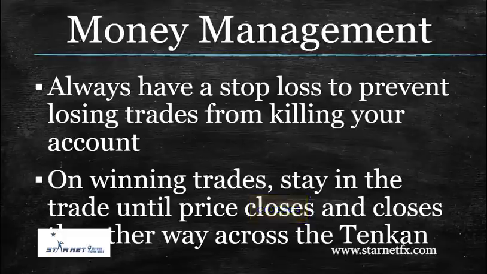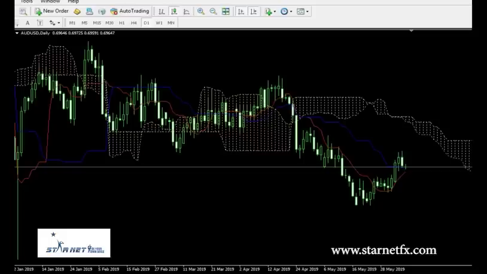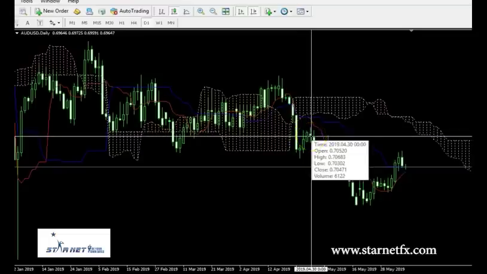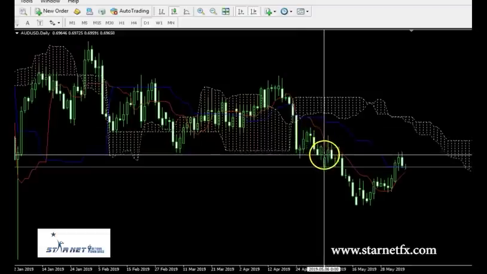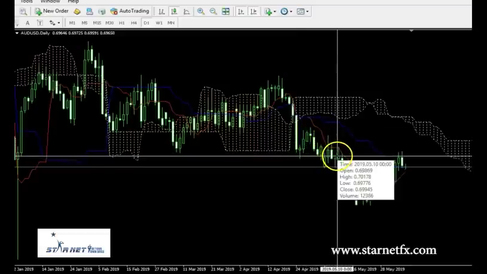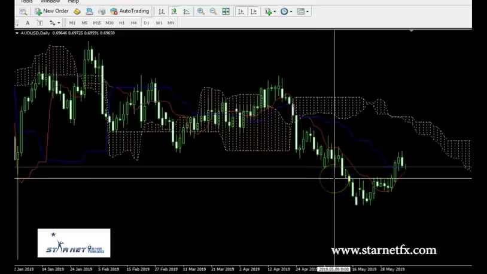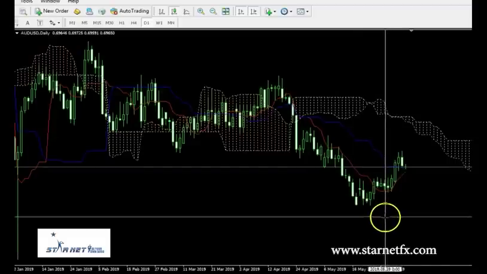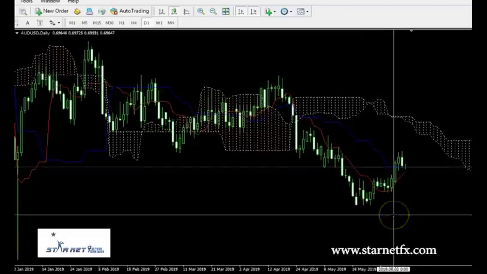So I'll show you what this looks like. So here on the Aussie dollar daily, got a lot of noise, a lot of trades we didn't really want to take until right here. So you finally saw that separation where the Tenkan had closed down beyond the Kijun. So that would have been, let's see, right here it looks. All right. So you enter short here and you get this nice run. Now, while this is going on, you don't have a crystal ball to see how far it's actually going to go for you. So you need something to say, okay, once this happens, you get out of this trade.